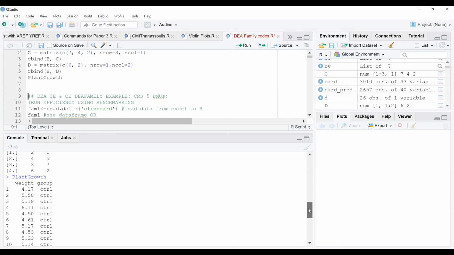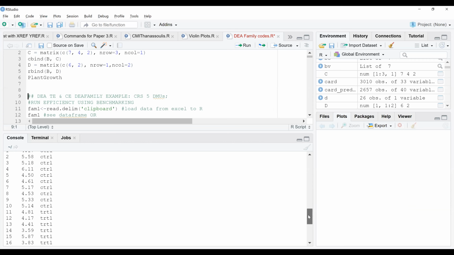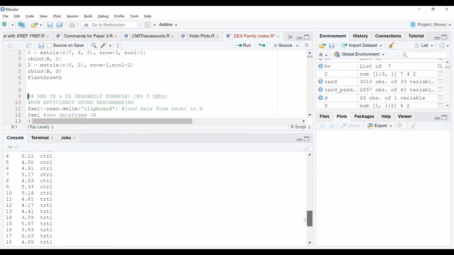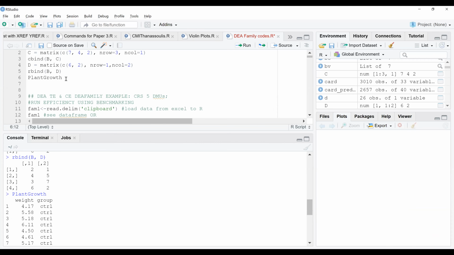You can see the groups are ctrl, trt1, and trt2, and it's made up of just 30 observations. So this is a typical example of a data set. Now let's go and look at our data set.